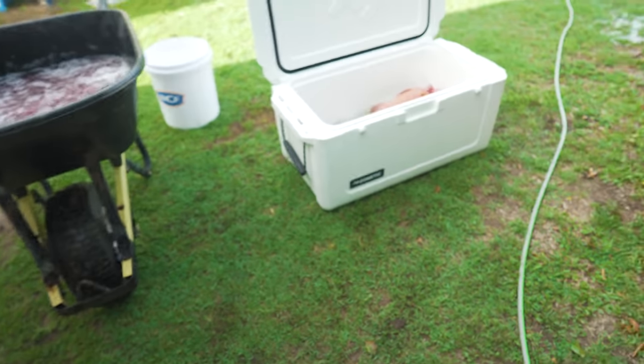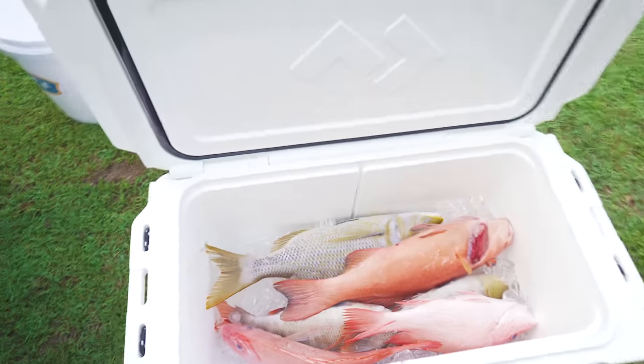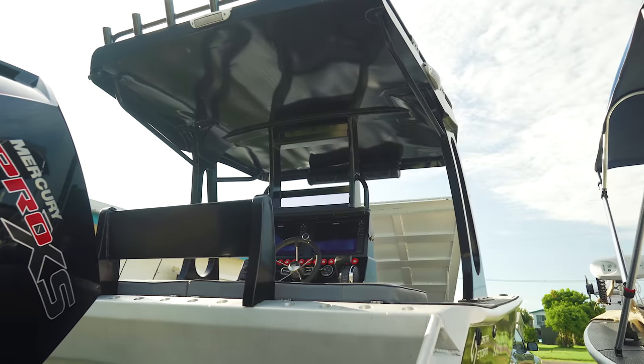So yeah, I'm just going to fill them up, clean the boat down. We finished a bit late. I'll give you guys a look. There we go there, that's the roof. Really impressed with it.